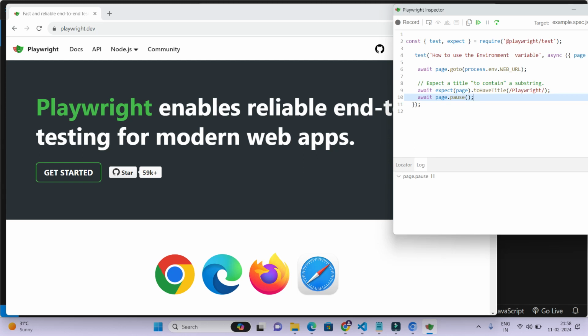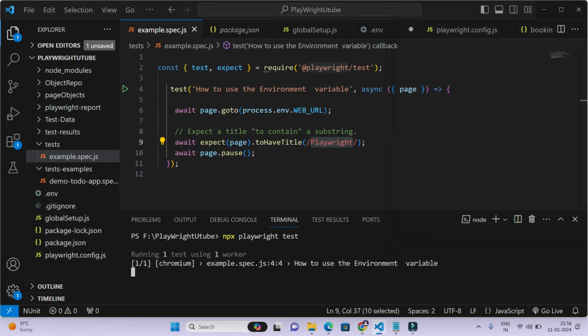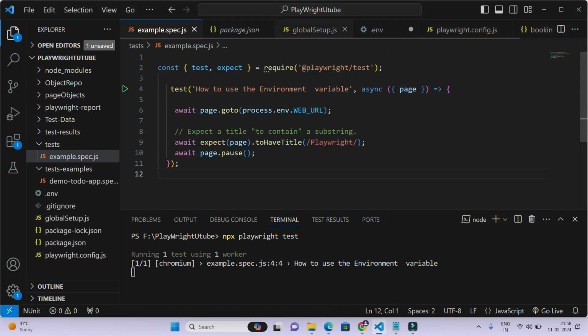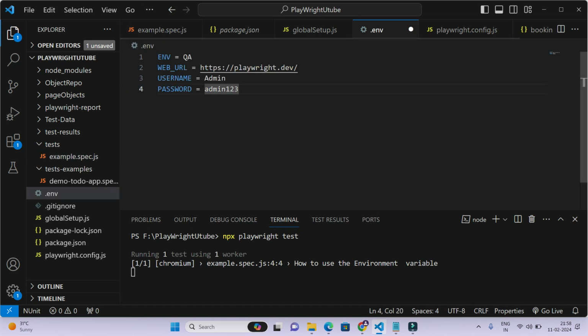This page wait will pause your page. So it has called the variable WEB_URL. Like this you can use the environment variable. There are a lot of environment variables. For example, I have a username also. This also you can call here.